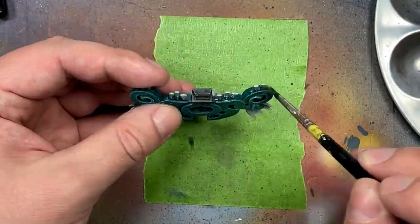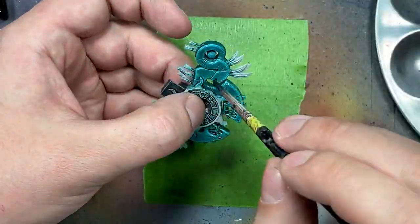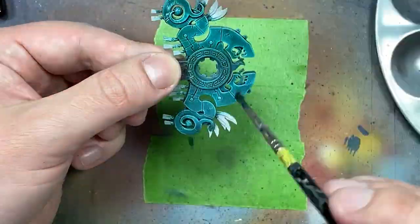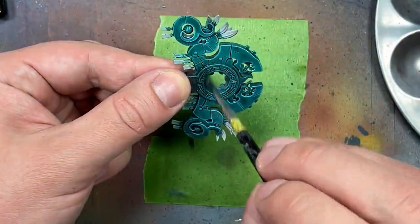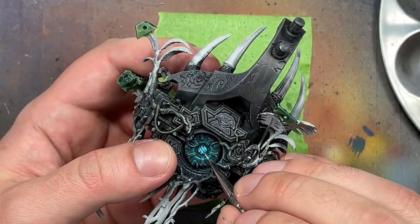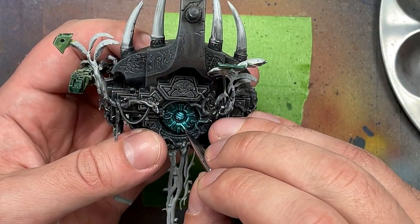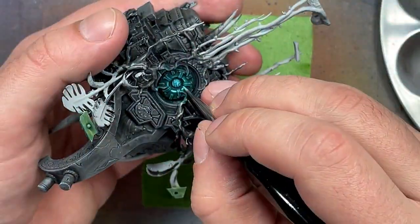And then with Coelia Greenshade and Lahmian Medium, we're going to do the same thing we did with the stone rings, and we're going to apply it layer upon layer upon layer, especially on the top rings. We're going to apply it all over once, and then we're going to start applying it towards its core or the middle, and slowly but surely, after several layers, it's going to get darker towards one side or one section of it, and the rest will be much lighter. And the same to the front and the back. The center of the ring on the back will be bright, the edges will be dark.